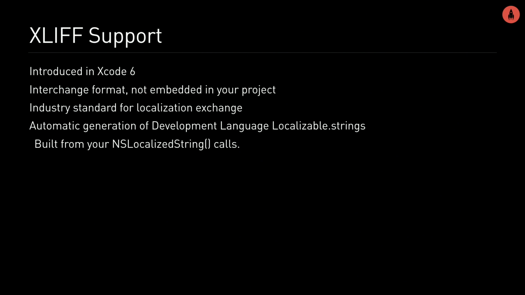So how does Xcode go about exporting your XLIFFs? Well, it can automatically generate your XLIFF from your code. It looks for your localized string calls. This means that you no longer need to provide a base language strings file. Hence, the title of the talk. It took me a while to wrap my head around this, but you had to kind of fight Xcode if you wanted a base language strings file at this point.